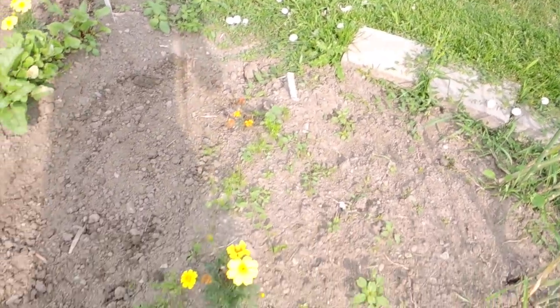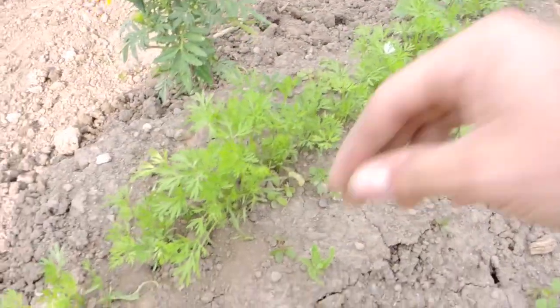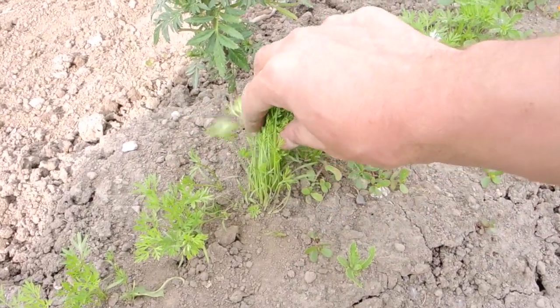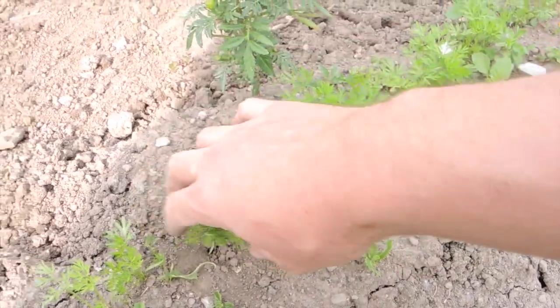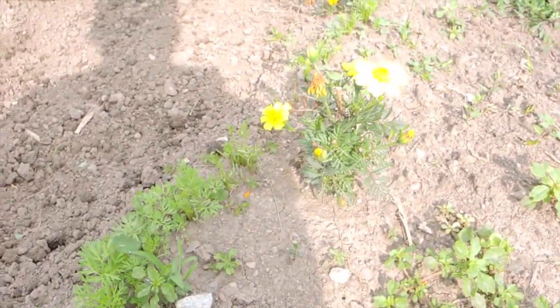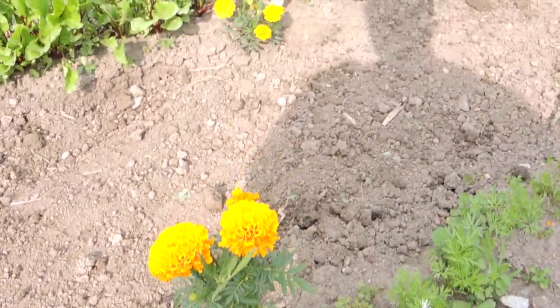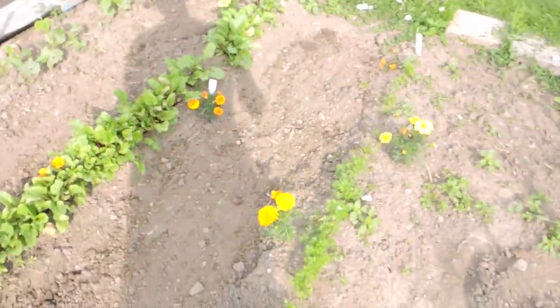We've got this row of carrots that's doing quite nicely. I don't see any yellowing yet of the root, but that will come in time. They're still just babies. And the marigolds are doing a nice job at keeping the rabbits away from this. I've got, let me walk out of the row here.